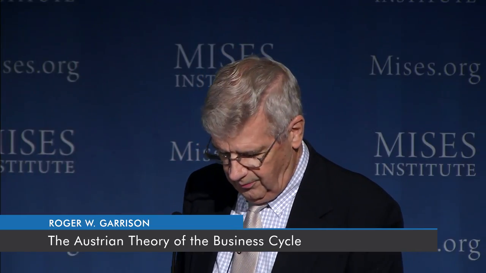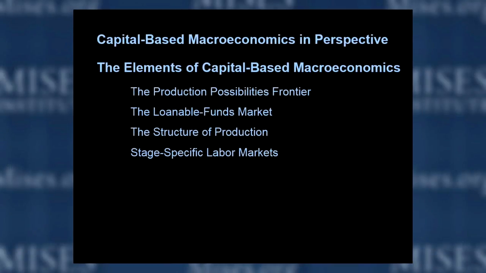Now, what we're going to do today is look at the difference between sustainable and unsustainable growth. This is adapted from my book, Time and Money. Start with the elements of this story and start with the production possibilities frontier, which most Austrians don't like to use. In fact, it's not very usable by itself, but with some of the other graphics, it works very well. Loanable funds market, and that's a market that we think of in the widest possible sense. I know Murray Rothbard in Man, Economy, and State doesn't much like the graph of the loanable funds market, but he looks at it in a very narrow sense. So I think I can get away very easily with using it, but in a very broad sense.